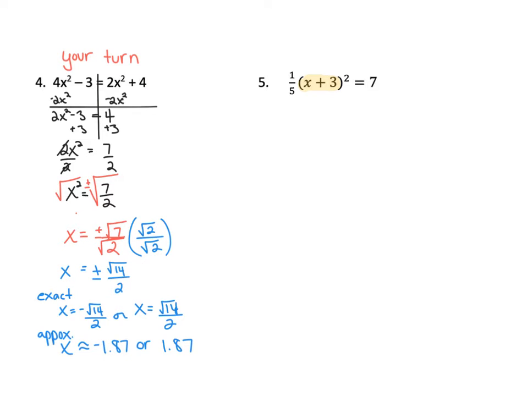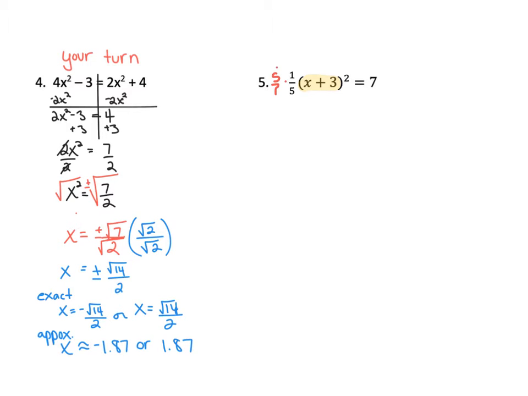So I need to get rid of the 1/5. So how do I do that? It's held by multiplication. The opposite is division. So I'm going to divide both sides by 1/5, which your calculator can do. So you'll see some kids write it like this, where they divide both sides by 1/5. Now, honestly, this is a big, ugly fraction then on that side. Calculator can totally handle that, but I just want to remind you that dividing by a fraction is the same as multiplying by the reciprocal.